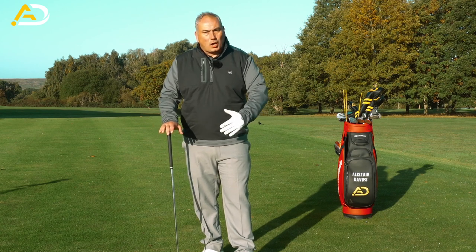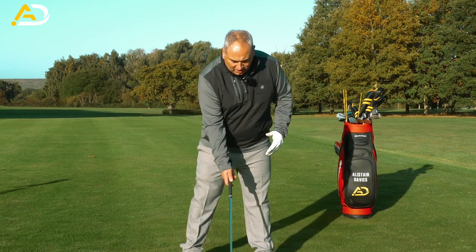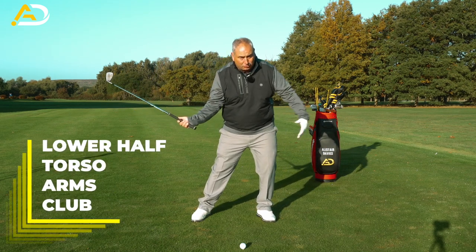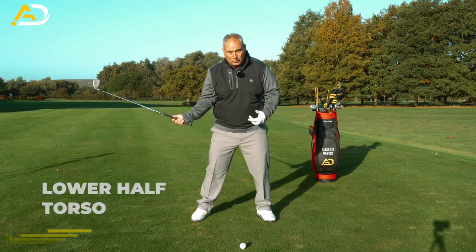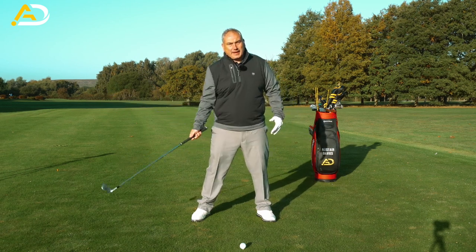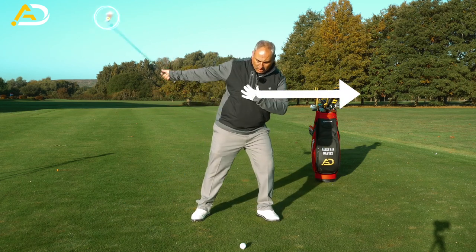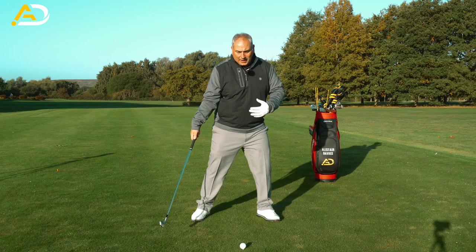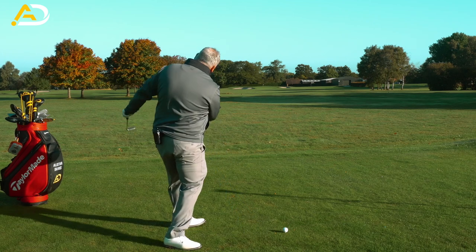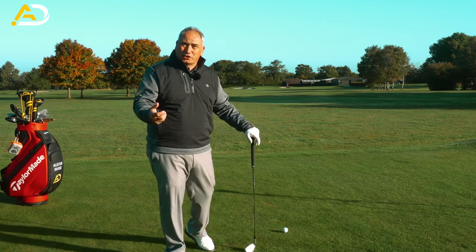Scientifically, we want the lower half to lead the race — that goes without question. What happens at the start of the downswing is the lower half should move and the upper half should follow. They are moving laterally towards the target, but the lower half is definitely winning that race. Then we want to see the arms move forward and get more on top of the golf ball. What we see with a lot of golfers is this casting action where the arms move further away, which creates a lot of lofted contact and the club travels across the golf ball — giving us glancing blows, pull strikes, and very weak shots.